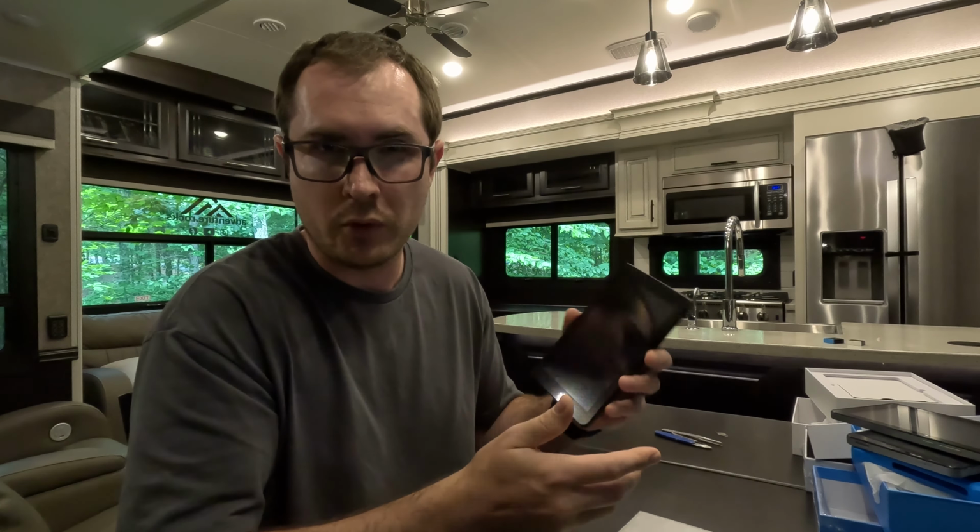Okay, so replacing the battery. The first thing we're going to do is shut down the tablet just by holding the power button down up here and then tapping power off. Of course, we'll unplug it as well. Now, if you have any personal data on your tablet, you want to back that up first, because this may not be successful, and if you have anything important on there, you don't want to lose it. In my case, I don't have anything on there.